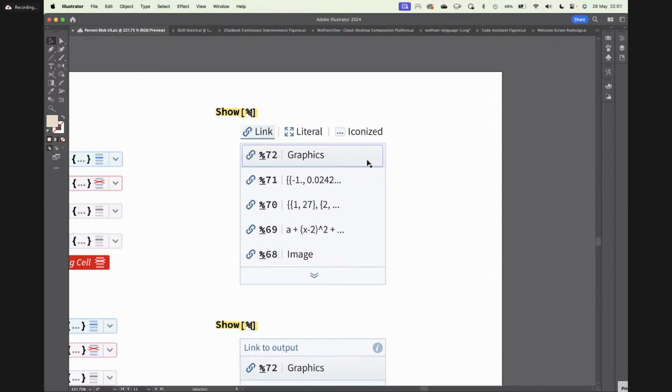Well, but we don't have literal anymore, correct? Right. Correct. I mean, we could add it, presumably, if we think it's useful. Or if not, this could just be the two, link and iconized. And it wouldn't be link, obviously, but I don't know if literal is useful. I don't particularly like this tab idea. I mean, it's cool, but I think it will get annoying if you were really trying to use it. Also, this late in the stage, I can do the iconized as a button on the end pretty easily.